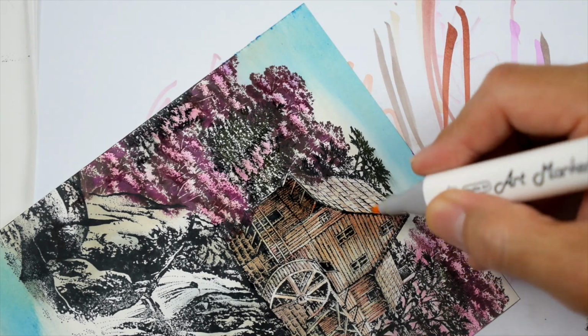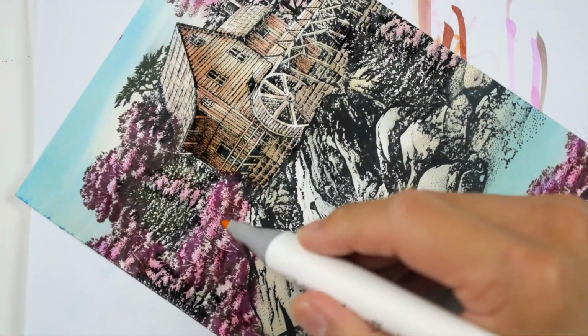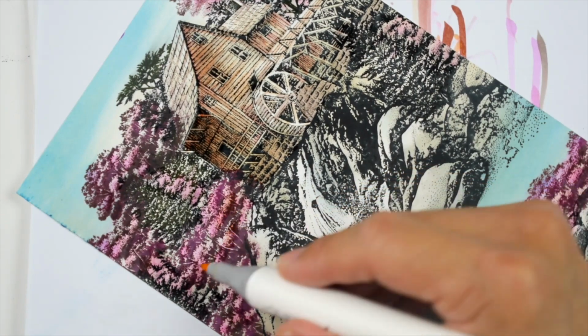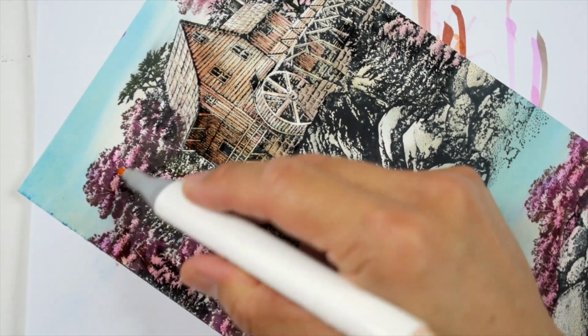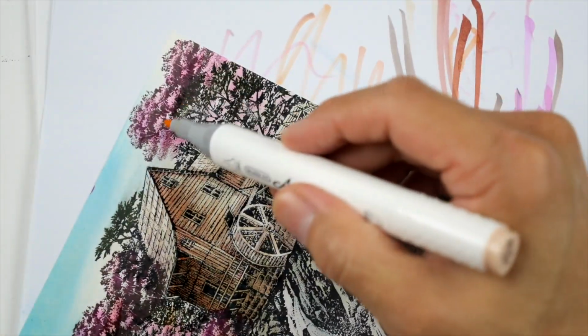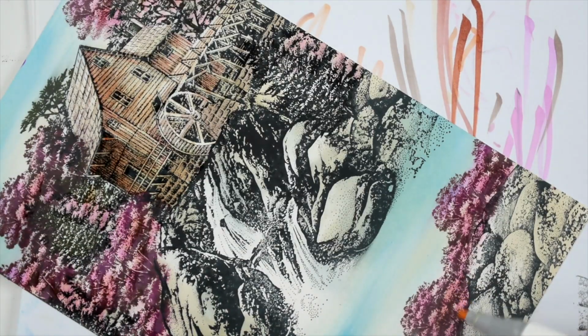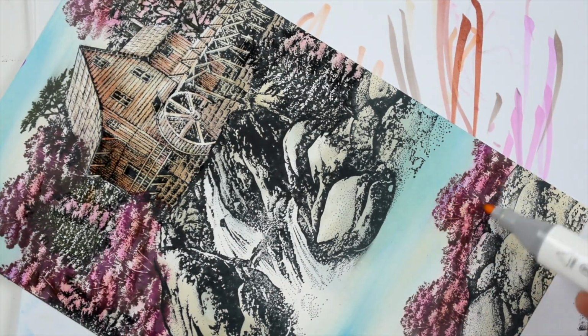Okay. Maybe I'll bring some of this brown, this tan, into some of these trees. It brings a little bit of continuity between this and over here, right? When you use common colors. Like that. Okay. And this one's a little bit more of a warmer tinge.